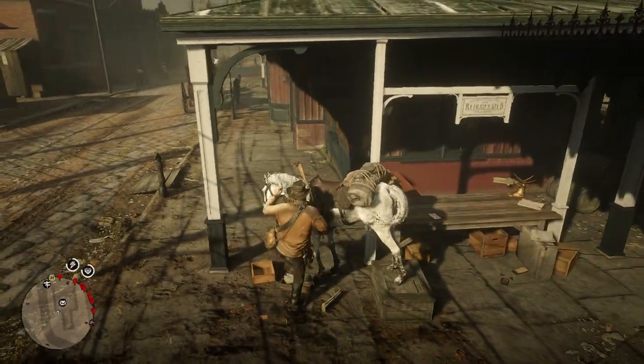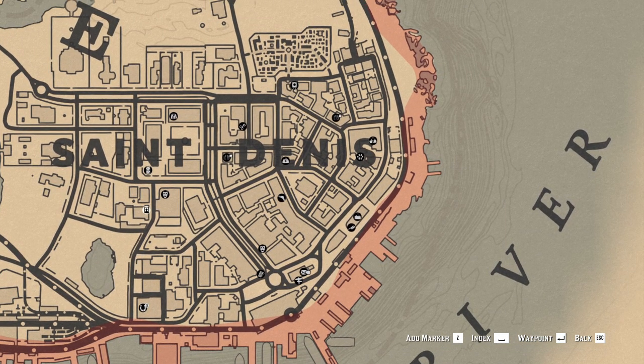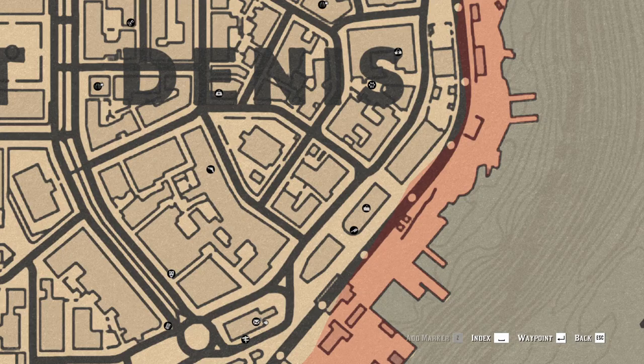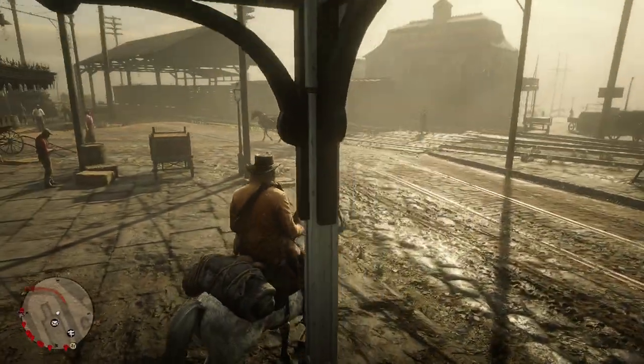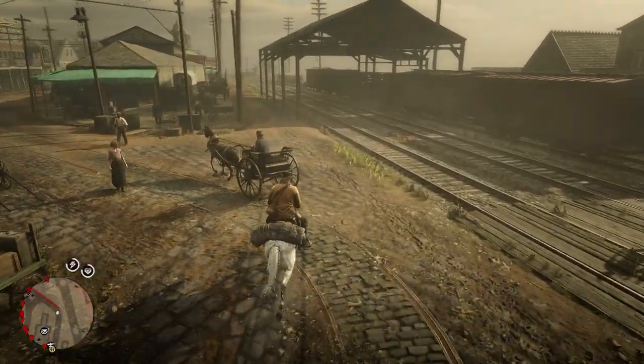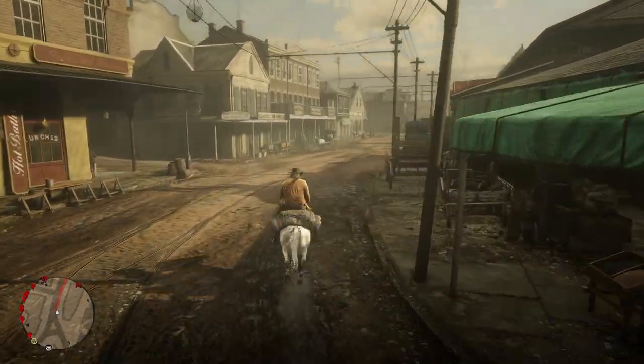I think I should go to the blue stuff here. Let's find the pizza shop. There it is. Let's sell this thing and then. What in God's name you think you're doing? And then.